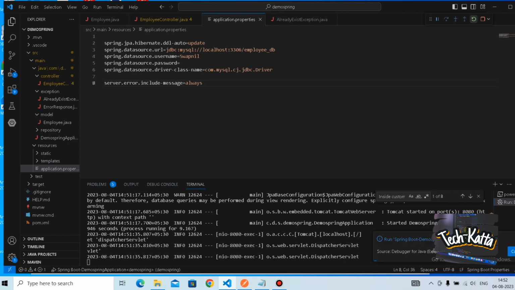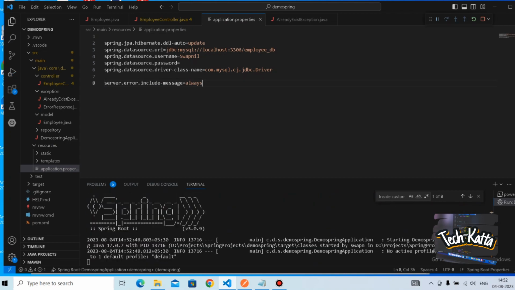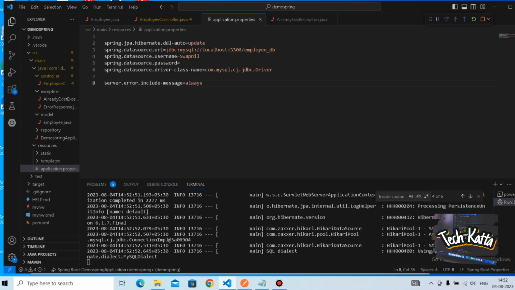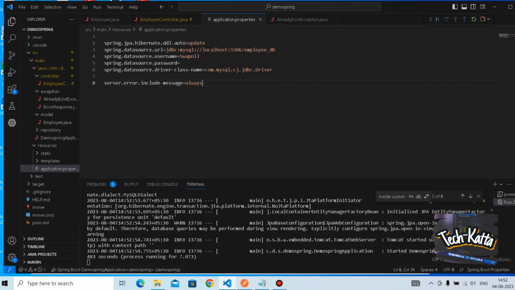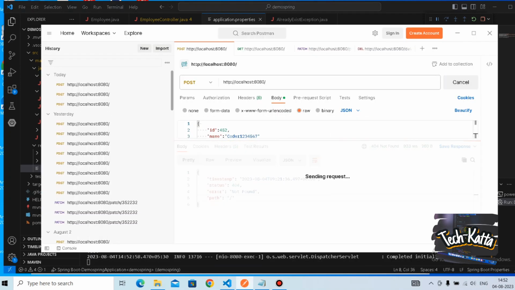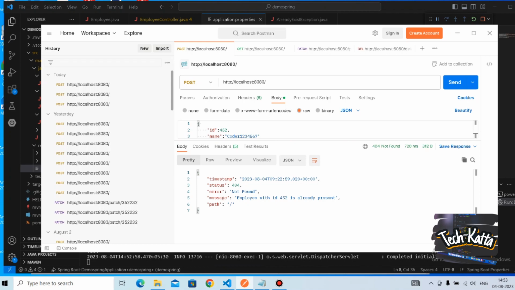Now restart the application. Yeah, here you can see the message appears now: employee with ID 42 is already present.